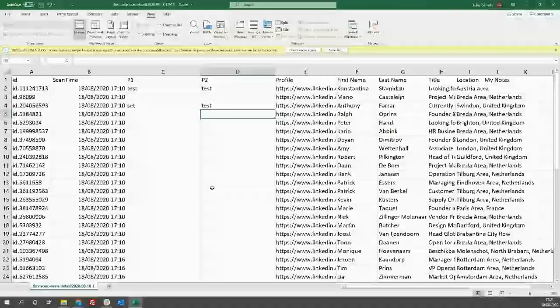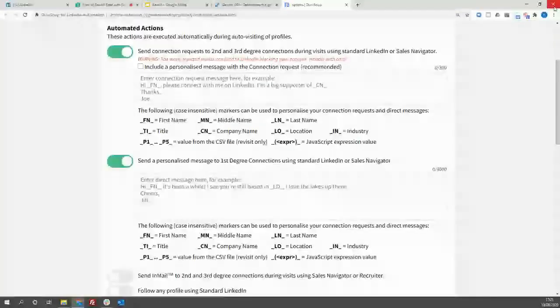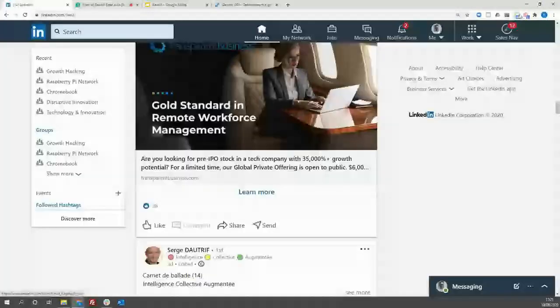You, of course, would maybe want to put in the name of the person whose article you're linking to. For example, I saw you had reacted to an article by XYZ and thought it would be nice to connect. It's all about finding a way to make a connection, and this sort of personalization of message can make that much more possible, much more likely. So I've added my extra columns, I've put extra text in there. I will now close that.